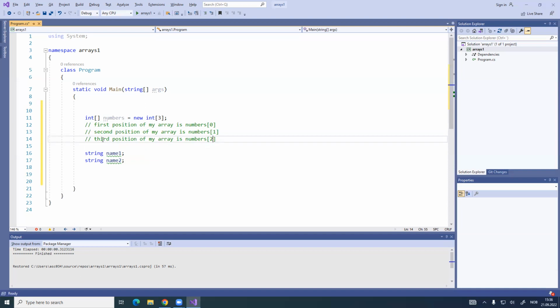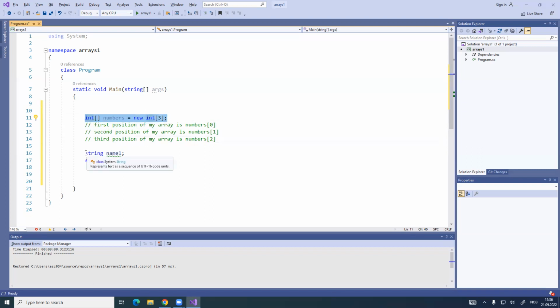So it's very important to understand arrays always begin at the position 0, because 0 always means the first position. Okay, so that's an example of an array for integers.